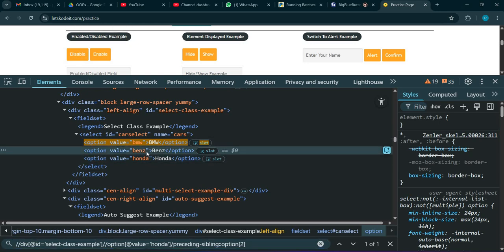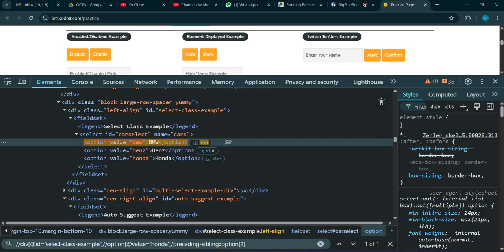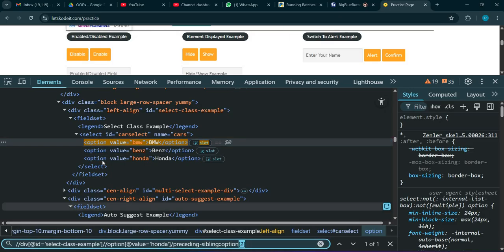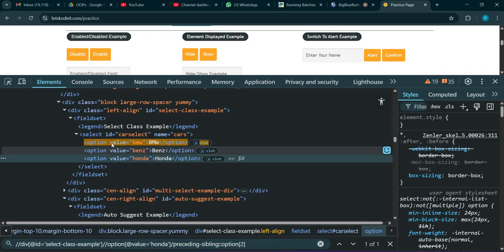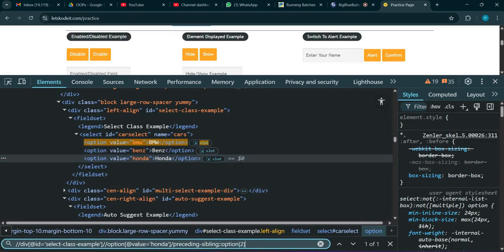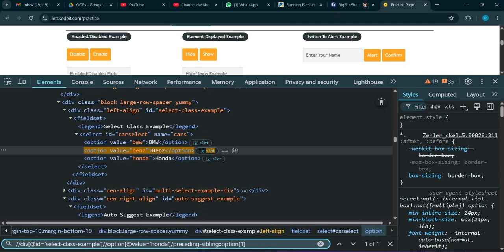Preceding sibling means the sibling which falls before, right? So preceding sibling 1, preceding sibling 2. So I'm saying here give me the second preceding sibling of this Honda, so it is giving me this BMW. If I say give me the first, it will give me the first preceding sibling. Clear?